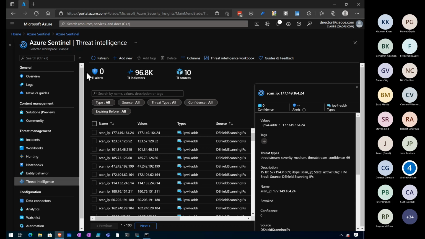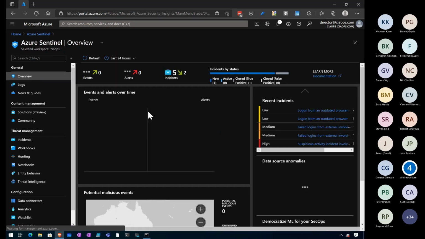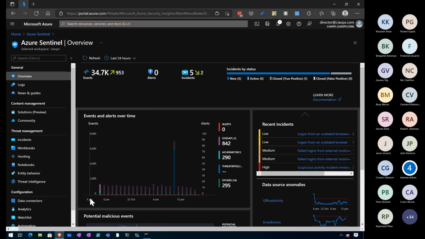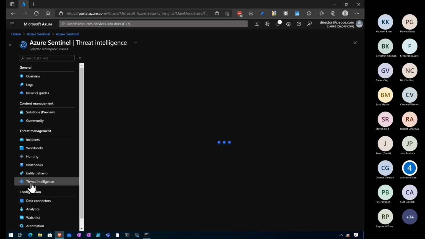So if a device is being queried from an IP address which is known to be on a botnet or responding to a botnet, I would see this appearing here, and then I can go in and take action on that. So again, this is looking through almost 100,000 known bad threat indicators that are out there, and it's doing that in an automated, updated manner every single day. So it's getting that new information and checking my environment. I don't have to worry about anything. I just have to go and look at this, and it will tell me whether there is anything that matches in that environment. So that is what I can also do.